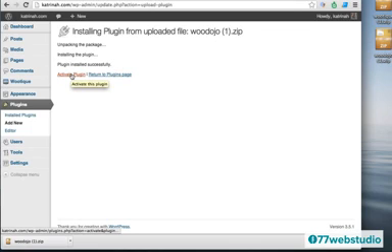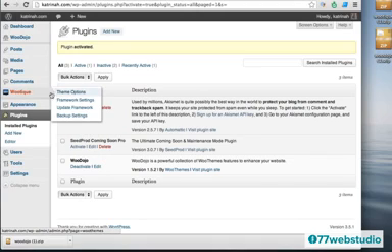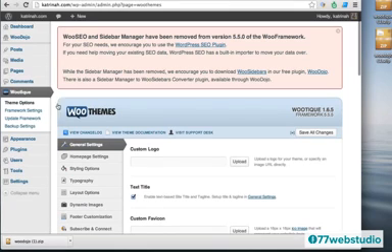The next step is to activate the plugin. So I'm going to click on Activate right here. And now we see the plugin has been activated. So we're good to go on the WooDojo plugin. Now I'm going to go back to the Wootique theme options right here by clicking on Wootique. And then we see here we are on the Woo Themes screen. So I had noted before that I was going to add this WordPress SEO plugin. So just to remove this message here, I'll take care of that right now.